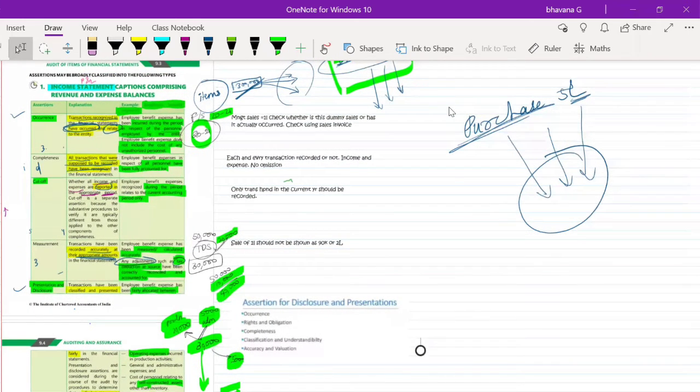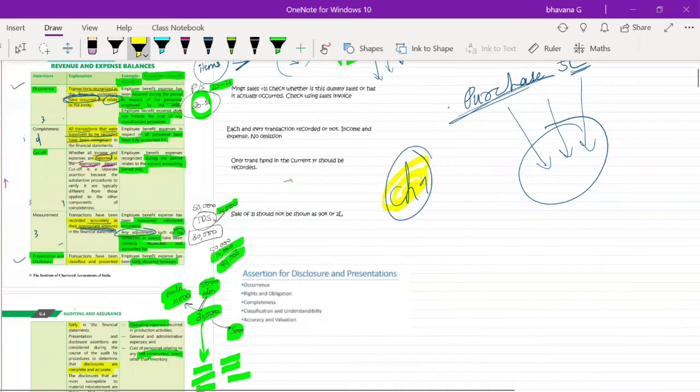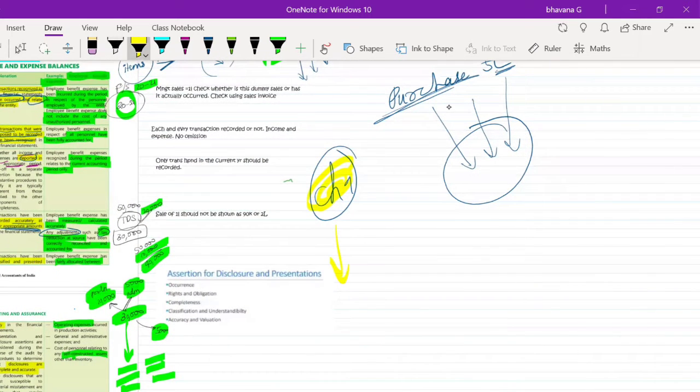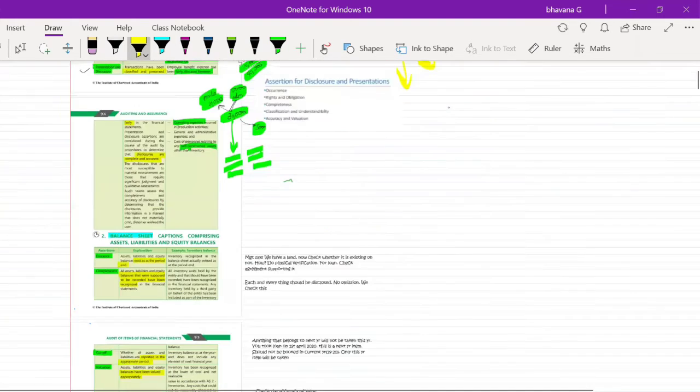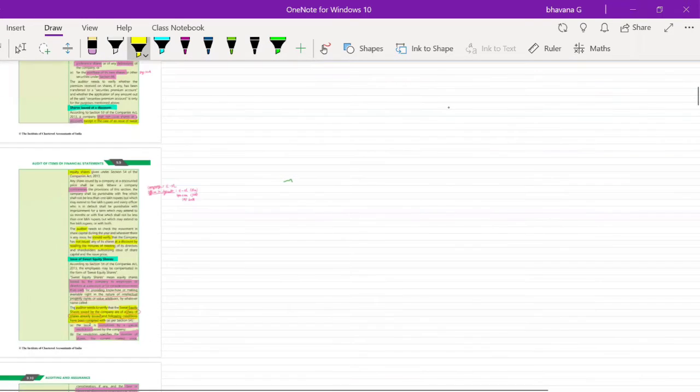So what will happen is, in this chapter number 9, which you are studying right now, a lot of P&L items will be given in this chapter. For all those P&L items, using these assertions, you have to write what information you are able to tell about it. Okay, the meeting is going to end soon, so before that I'll just show you.